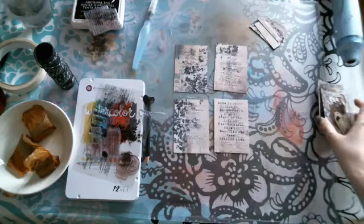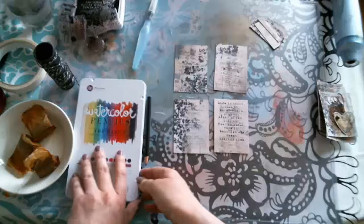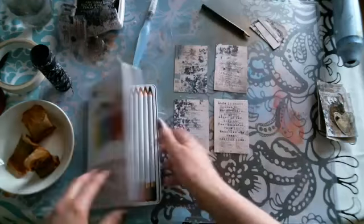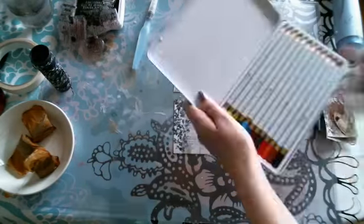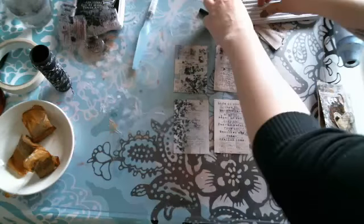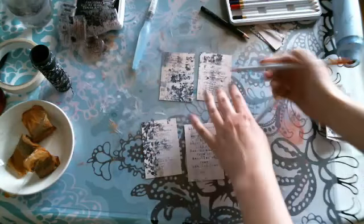And next step is adding color. Move those away and take these instead. So these are Prima watercolor pencils. Of course, you can use any brand. And because we're doing something tea inspired, let's use the orange and the brown.